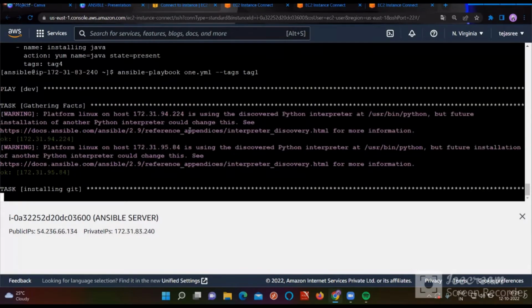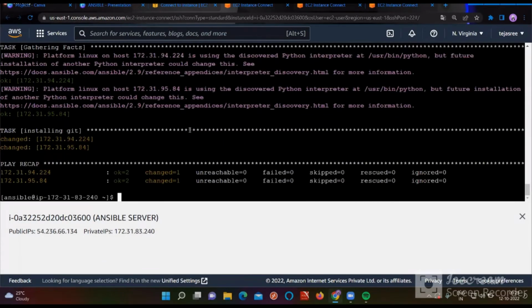If you see, there are 4 tasks. Only the tag1 task is going to run. Are you seeing this? How many tasks have we executed? Only one. But in total, how many tasks do we have? So among these 4, we are able to execute the task we want, right? Is it clear for you? So by using tags, we can specify a single task to execute by assigning a value for it.